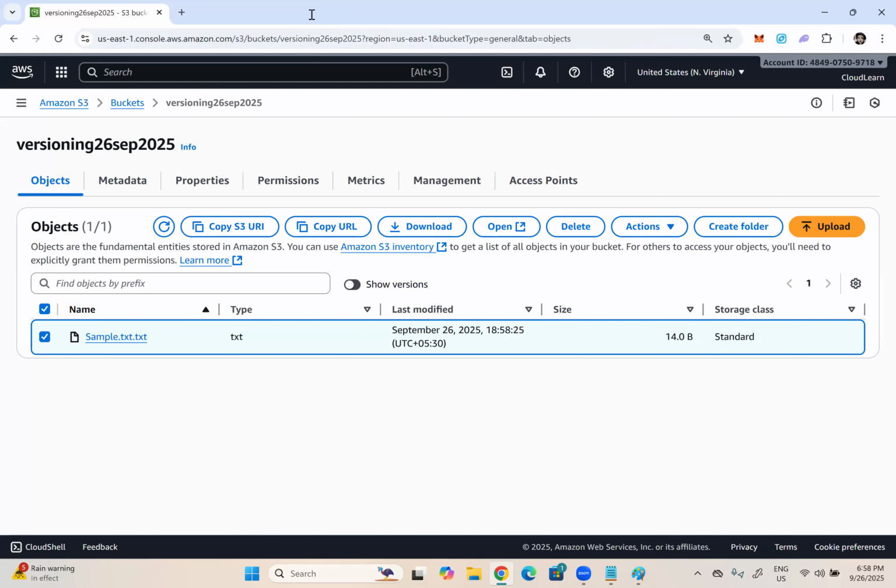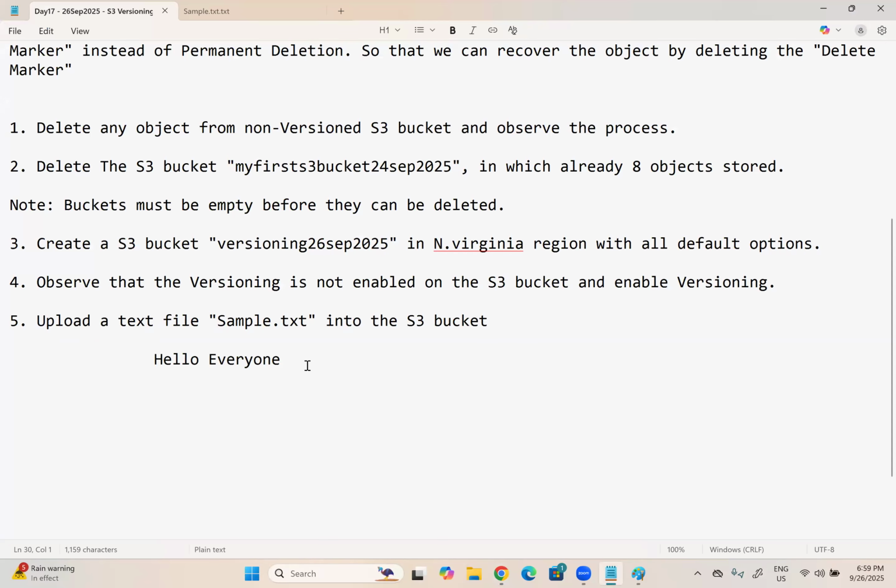Now, if you see, earlier on our bucket you didn't see this option, right? But now you got this option. Now what I do is update the sample.txt file and upload it to the S3 bucket.